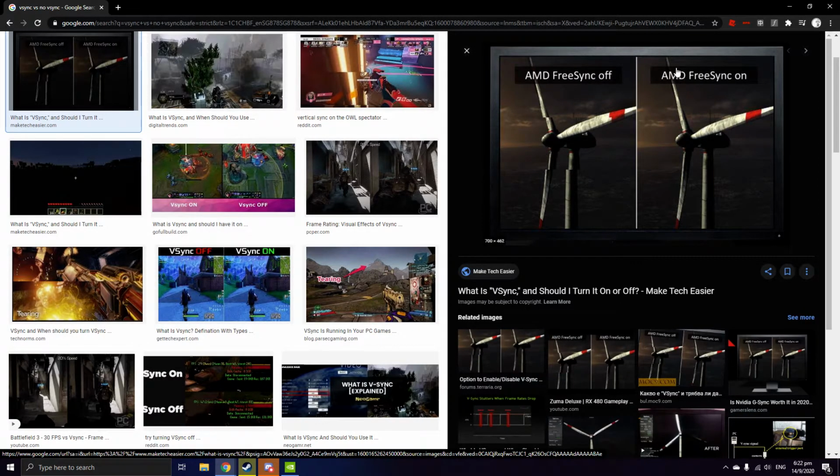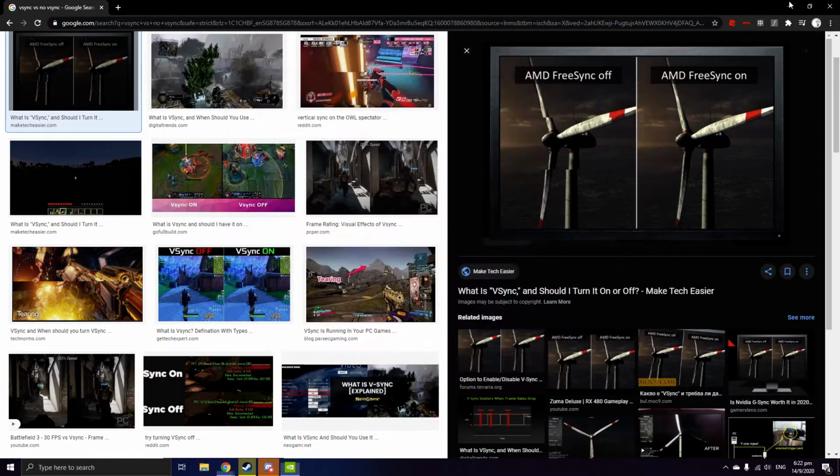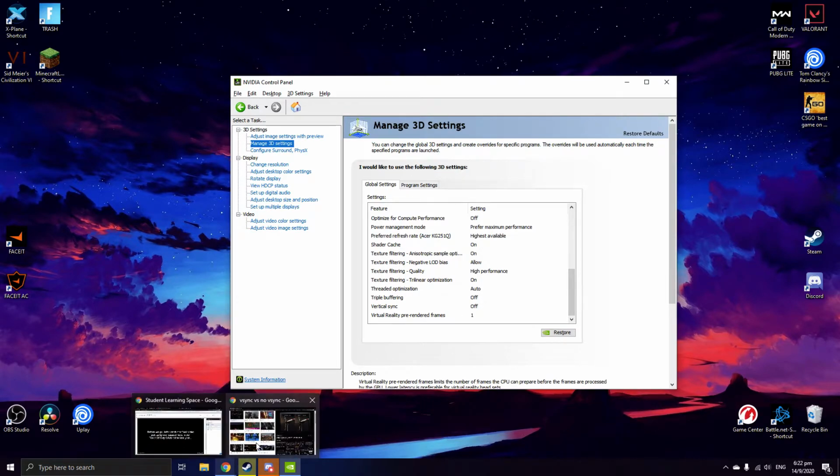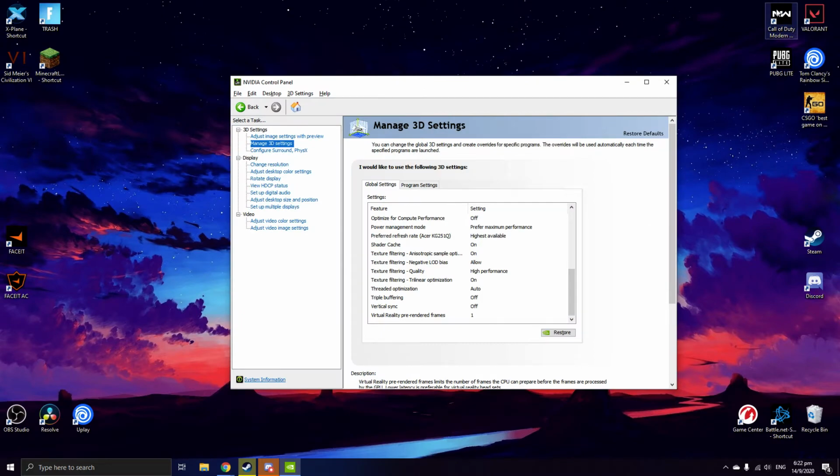But if you turn FreeSync or G-Sync on, it will look stable. But if you do turn it on, it will cap your FPS to your monitor's refresh rate. So if you don't want that, turn it off. But if you want your games to look neater like this, and you don't mind your FPS getting limited, then turn it on.